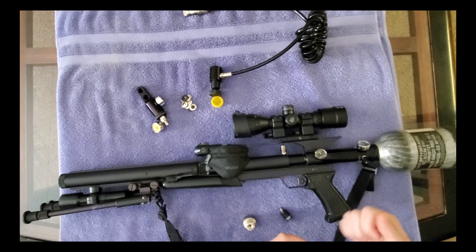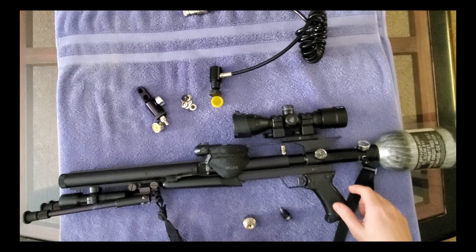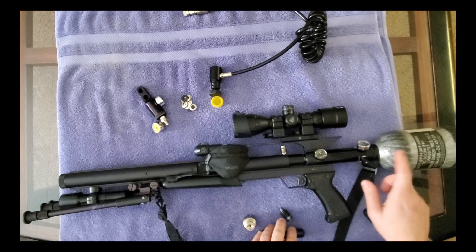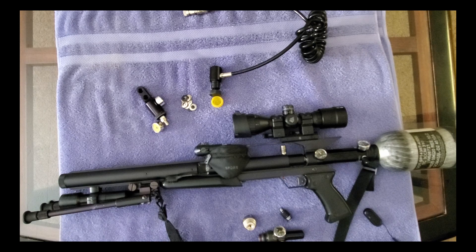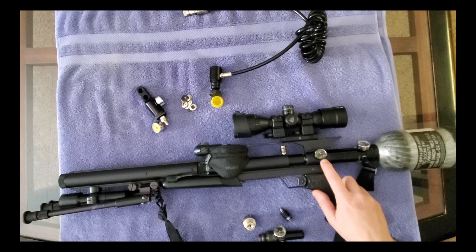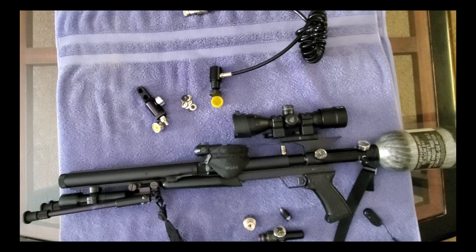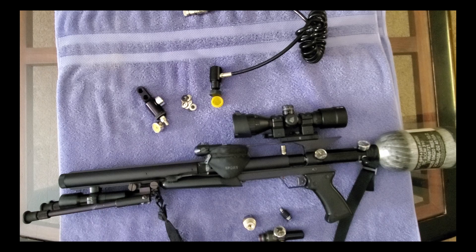Hopefully this helps people who are tinkerers or want to regulate their Talon or Condor. My first video had the Ninja Flex reg and drilled-out Chinese CO2 adapter - I was getting almost 900 feet per second with 23-grain pellets at 2600 PSI regulated. This one at 1900 PSI regulated gets 750 FPS with 18-grain pellets; I was getting about 735-740 with 21-grain Barracudas. Hope you guys found this helpful. You can reach me at airshootist@gmail.com if you have questions. Thanks and have a great day!